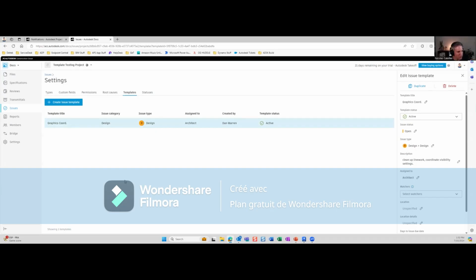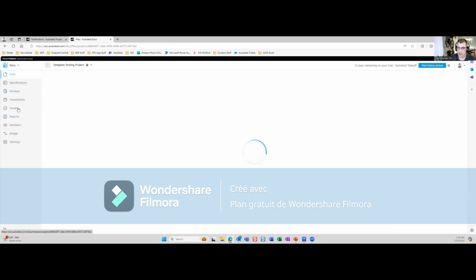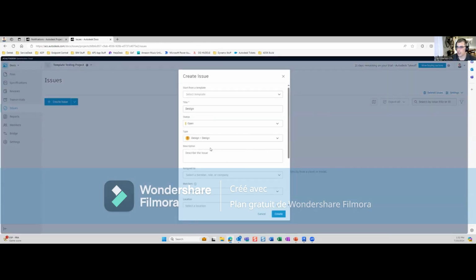We have a couple of questions about issues. Mel asks, could you change the color or the shape of the issue? The only way you can change the color of the issue is by changing its status. That is something we've been round and round with Autodesk on. In the actual issues module, the only thing that changes their color is their status. I'll talk about statuses in a second, but you can refine which statuses are available, and they're color coded for you automatically, unfortunately. The only thing you can change is the characters inside the bubble.